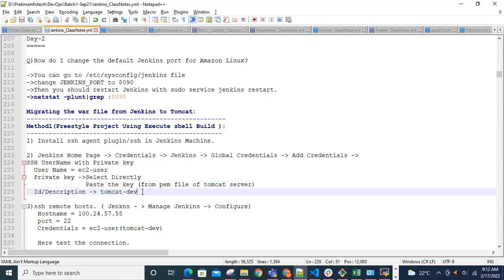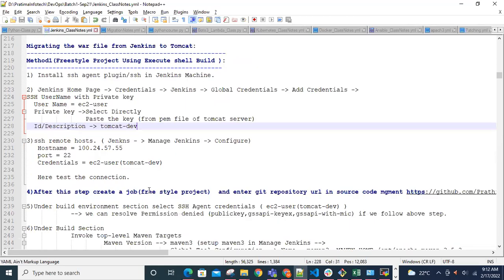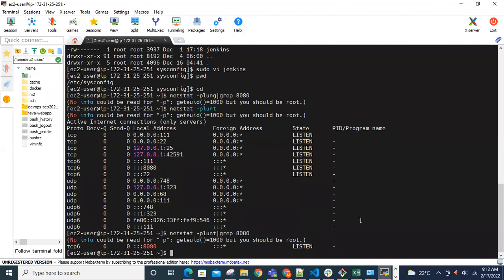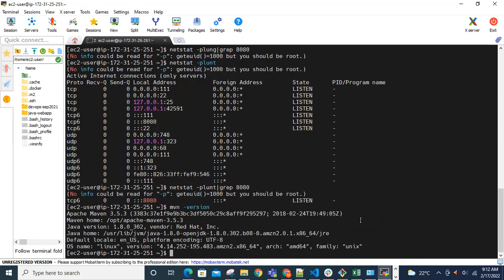We'll create one job that should be able to transfer the file from Jenkins to Tomcat. So Maven also we have to install in Jenkins. I have Maven installed: mvn -version. We have to follow the same installation steps.